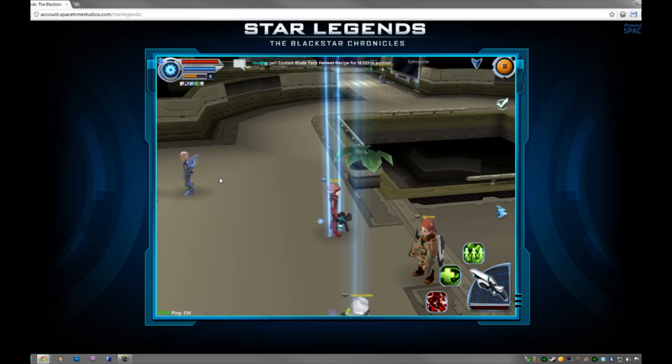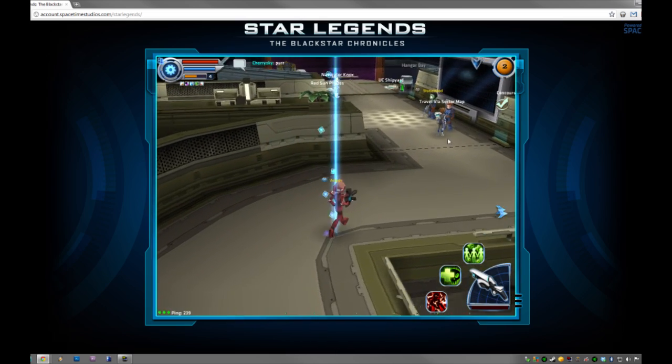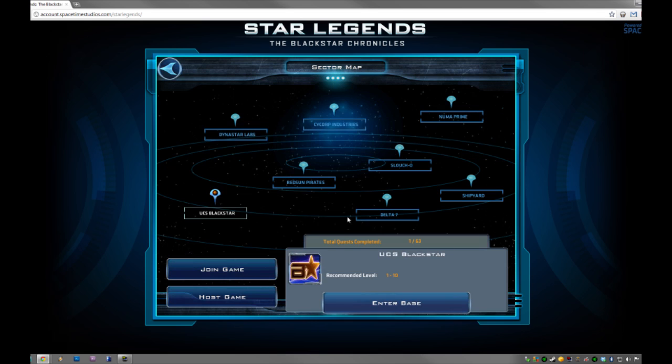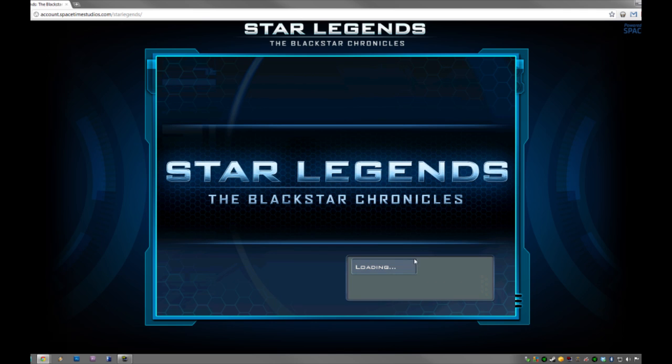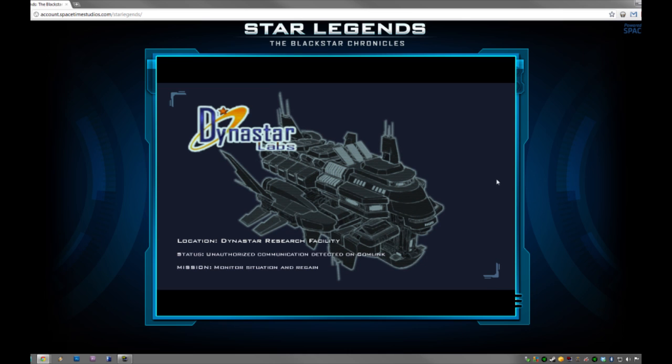So I'm running around right now. I'm about to head over to the sector map to show you guys a quest, or two quests rather. And so you hit the sector map, and I picked Blackstar Labs. It's a nice, easy place to go. So you hit Create Game, and you're off to the races. Now this is the same on phones as it is on the computer. You'll get a little briefing, and really the only differences are screen size and control scheme.